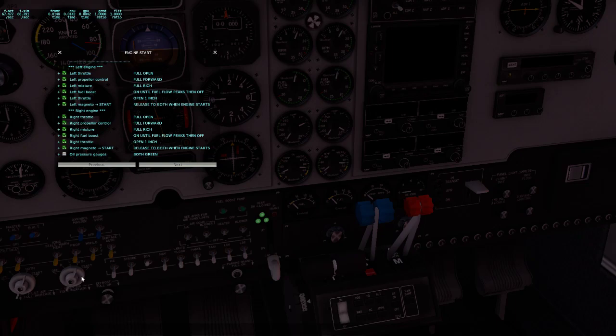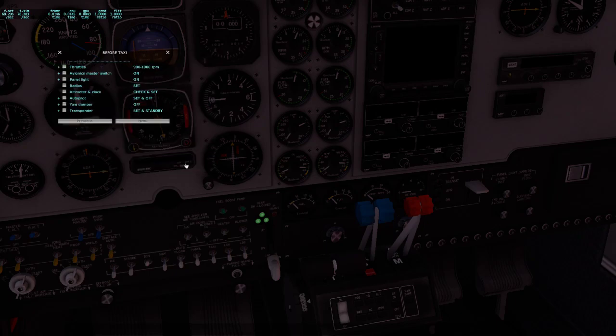Okay, go ahead and check our oil pressure gauges over here. I'll let them rise, let them do their thing. Okay, we're on our before taxi section now, so we're just gonna chill for a little bit and set up before I turn the avionics master switch on. So what we'll do is actually we'll go ahead and get that going. We'll let her warm up.